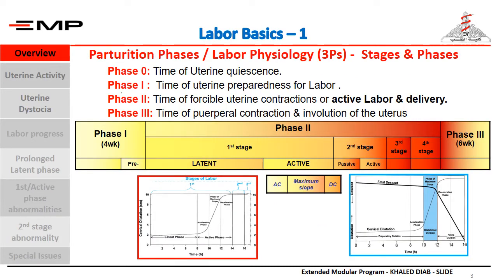The student is advised to revise the basic physiology related to the 3 phases of parturition, 4 stages of labor, and its subdivided phases. Furthermore, a clear understanding of the classic labor curve of Friedman, showing the sigmoid curve of cervical dilatation, and the fetal descent curve is essential before hearing this lecture.